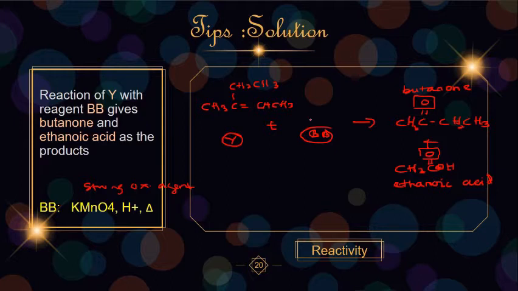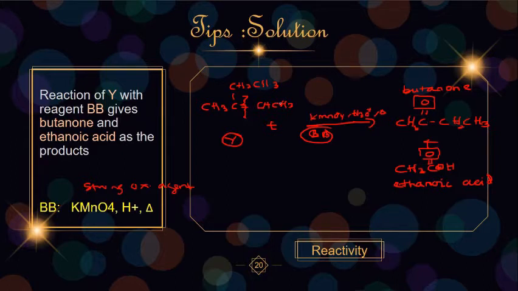Okay, using KMnO4, H3O+ and heating. Okay, this is the condition and the reagent, so you can get the product. Because if you break this double bond, you will get this structure, which is butanone. R and R, there is no hydrogen, so no need to oxidize to form the carboxylic acid, because actually this is secondary. If you can see this double bond, so it becomes a ketone.